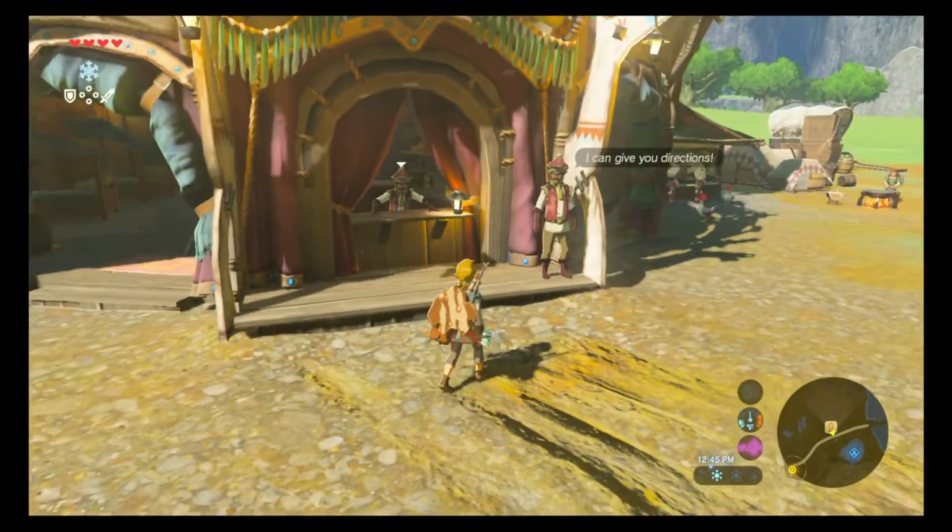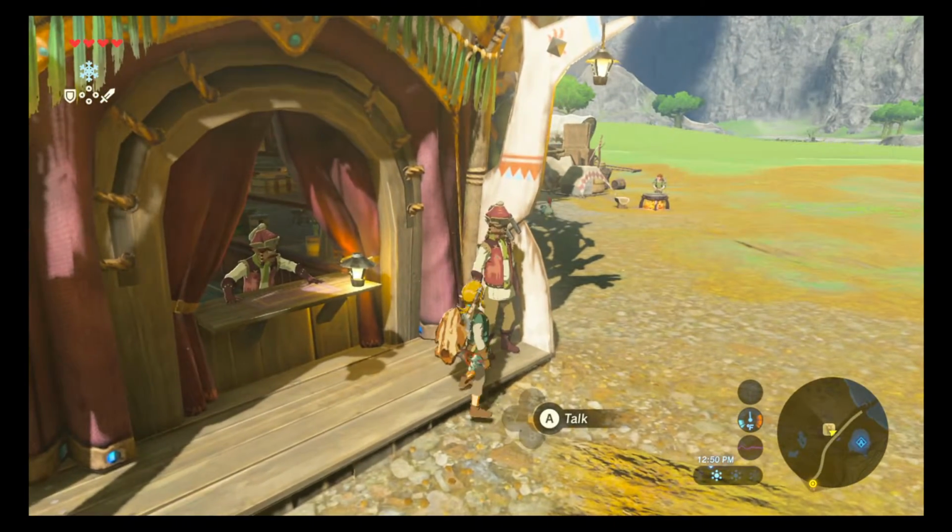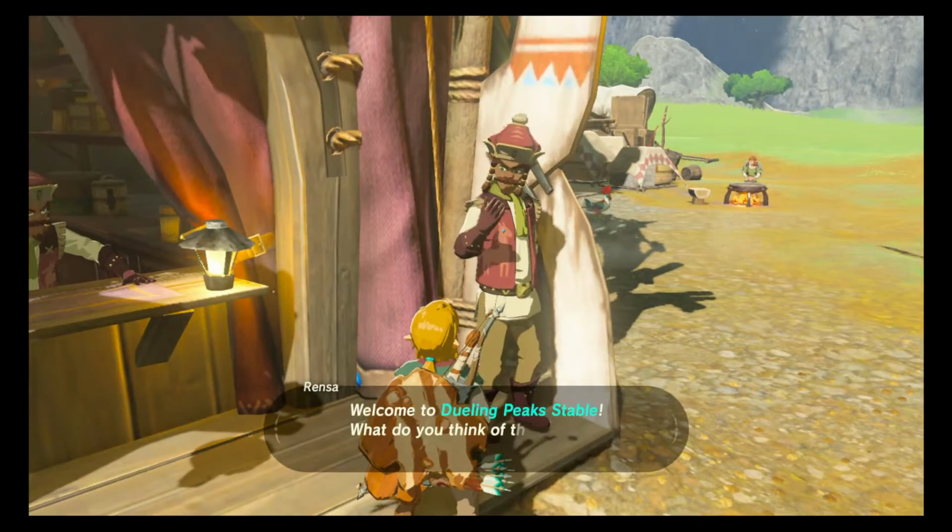Alright, so now we're gonna go. I can give you directions, says some person by the stable. And I'm gonna talk to him.